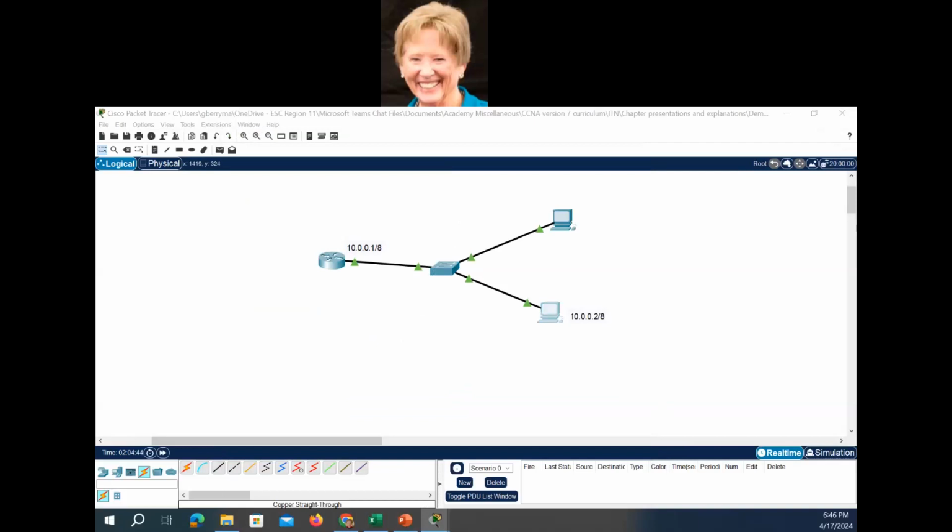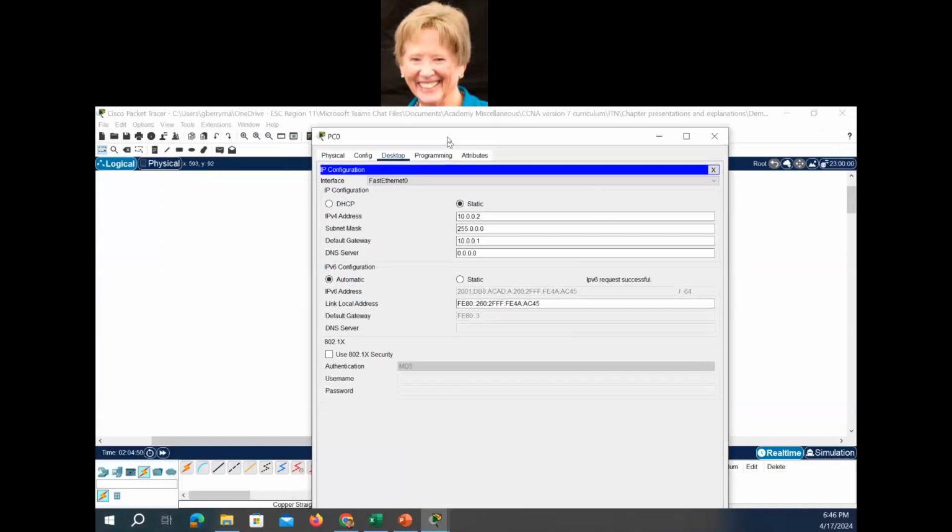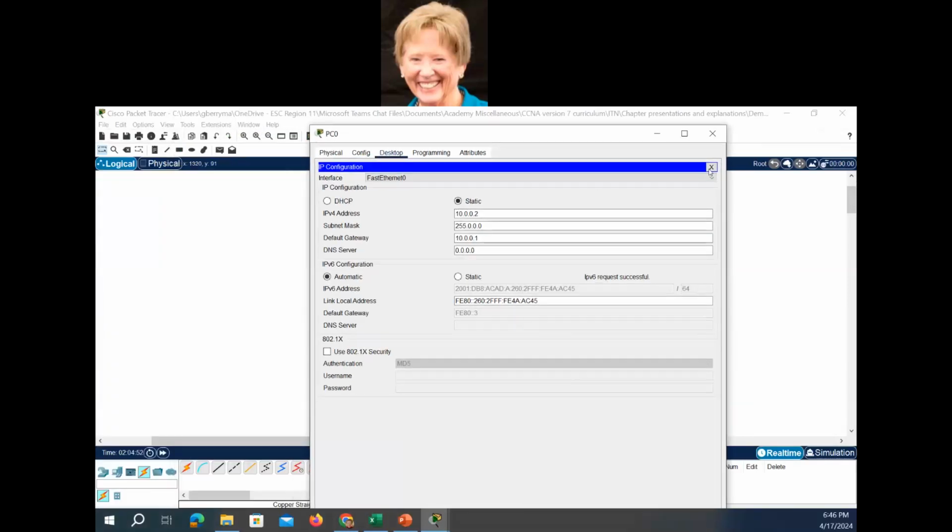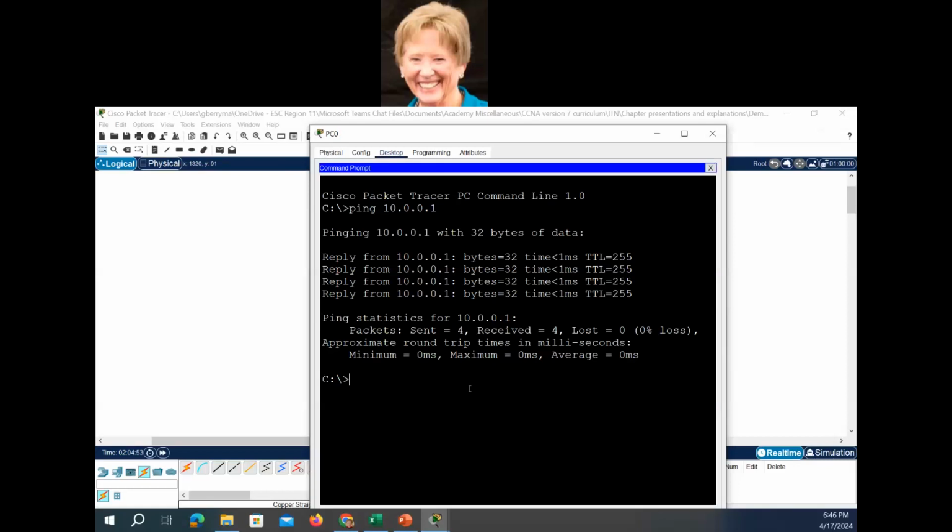In fact, we can go over here and do the same thing. Okay, let's go to command prompt here. ipconfig.